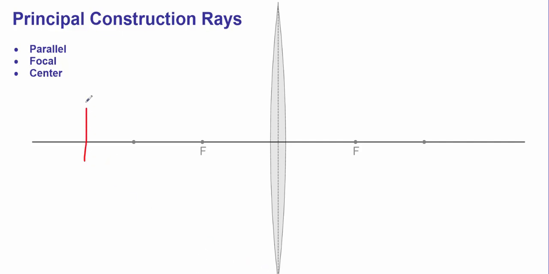If I have an object just chilling here, you know that, let's say the tip of that arrow, there are rays going in a multitude of locations, an infinite number of locations. But at least one of those rays will approach the lens parallel to the principal axis. At least one of those rays will pass through the focal point on the object's side of the lens. And at least one of those rays will pass straight through the center of the lens. Let me draw all three of them. Before I do that, let's talk about this focal point bit.